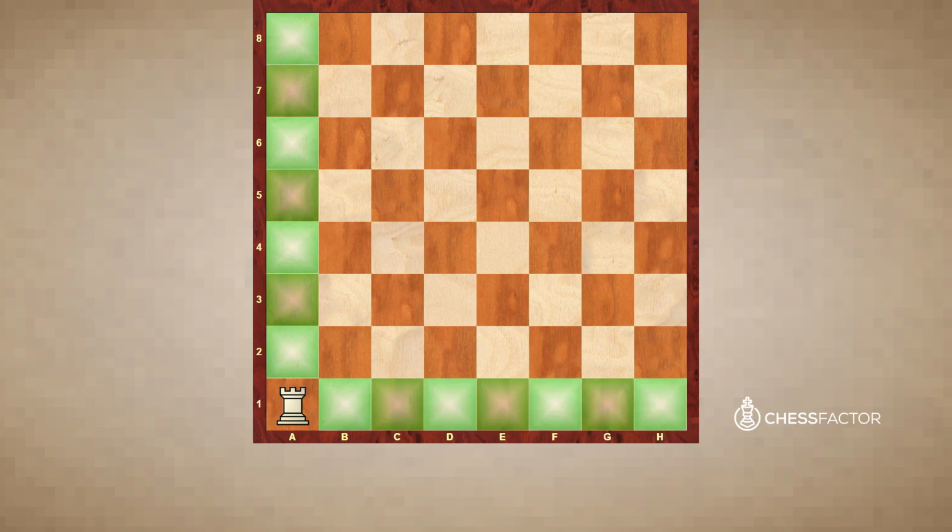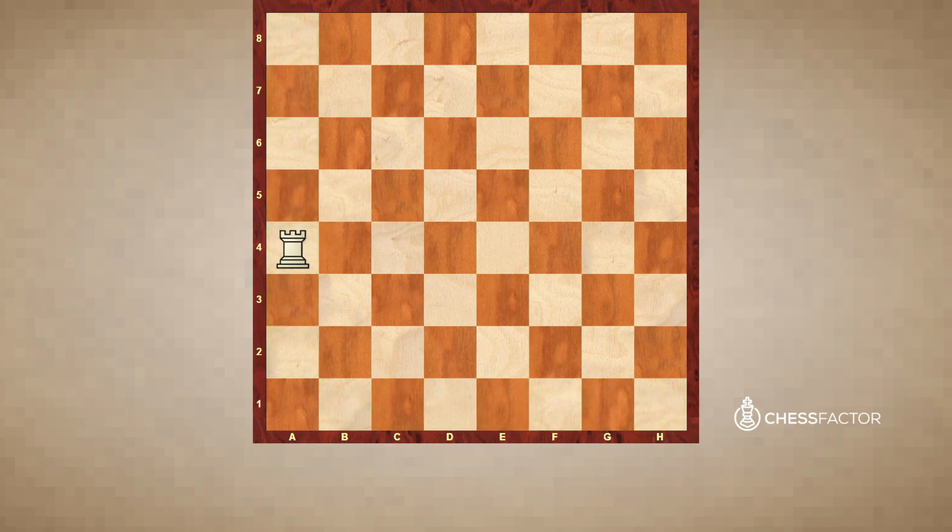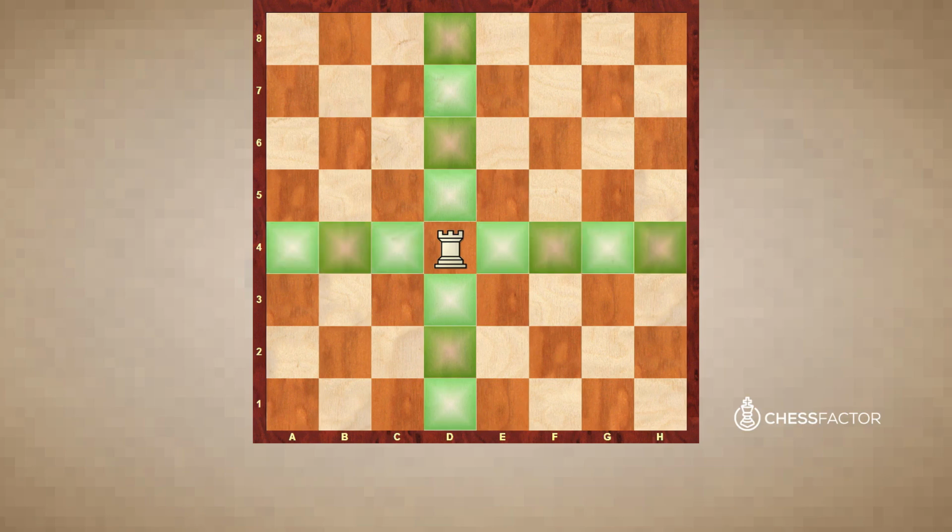So 14 squares. And if it goes to the center, nothing really changes in this sense. Being placed in the center, it still controls 7 squares on the file. Now it is a d file, and 7 squares on the rank, so nothing changes for the rook, at least on the empty board, which means for the rook, it is not that principal to be centralized to increase the power, right?